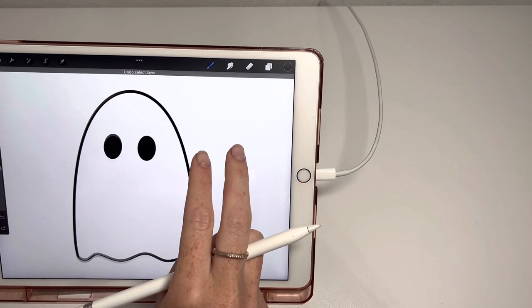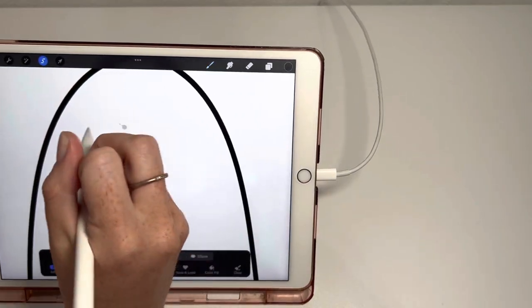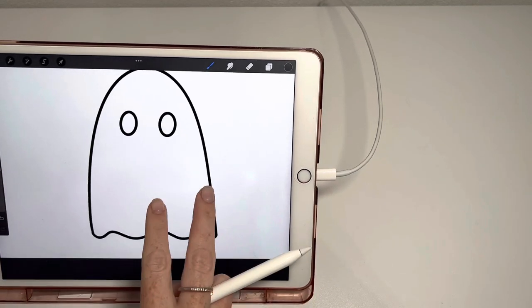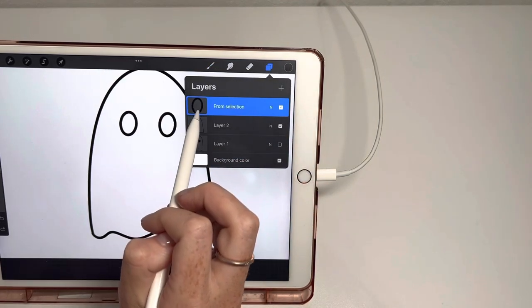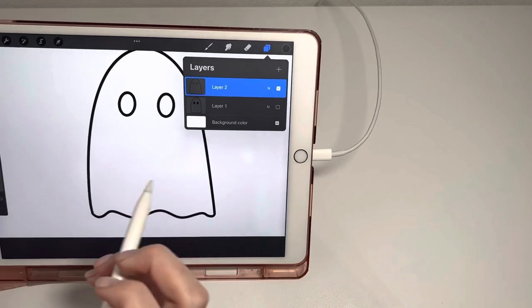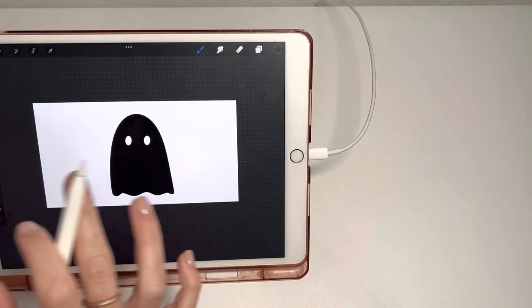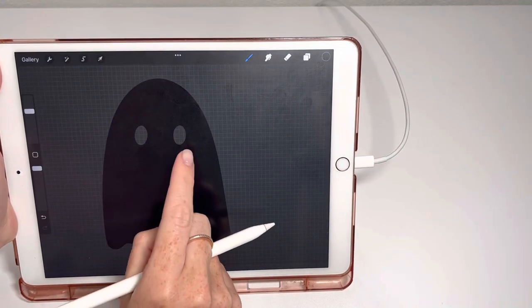unless we do this. Hold on, I'm going to undo all this and undo up until his eyeball is filled. And what we'll do is select his eyeball and copy and paste this way. Turn it just a little bit like this. And if I drag and fill in, so what happened was this eyeball is on its own layer. So when I filled it in, it's filling in the whole spot. So we're going to take two fingers and pinch these two layers together. And now it's all in one layer. And so now his eyeballs will be see-through and his body will be the color of the vinyl. So if I turn off this background color, you can see his eyeballs are transparent. So that is going to be what's see-through.